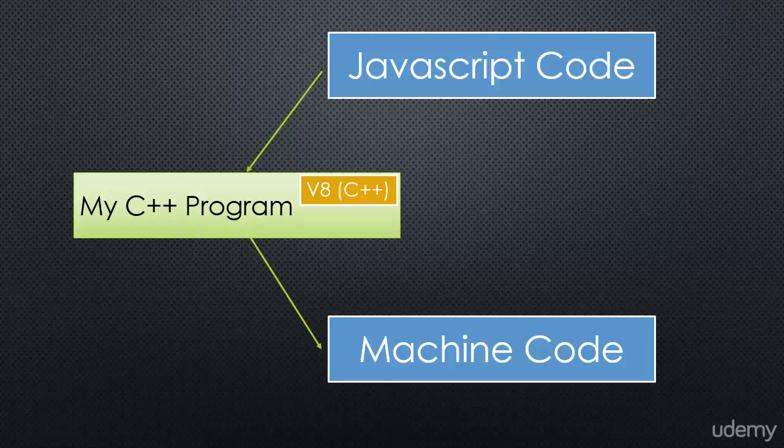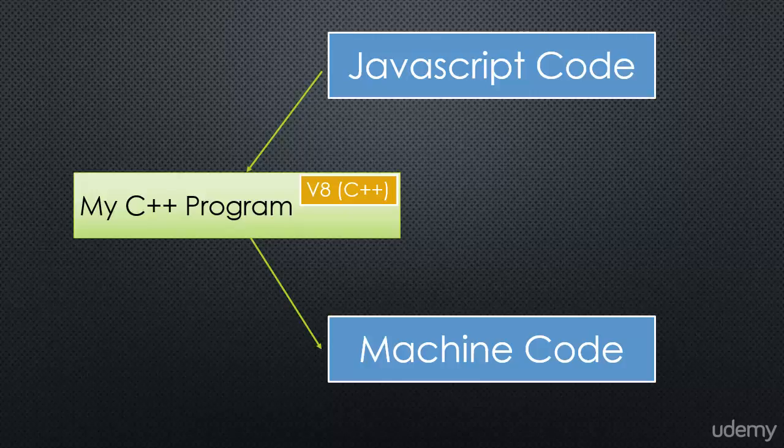This is extraordinarily powerful because C++ has far more features than JavaScript as a programming language. JavaScript was designed to be in the browser. It wasn't designed to deal with lower-level operations like dealing with files and folders that are sitting on your hard drive or connecting directly to a database. C++ was designed to do that. It was designed closer to the machine. So that means I can write things in C++ that JavaScript doesn't have, and make anything that I can do in C++ available to my JavaScript code.